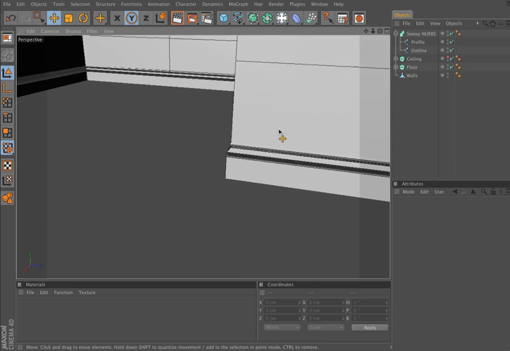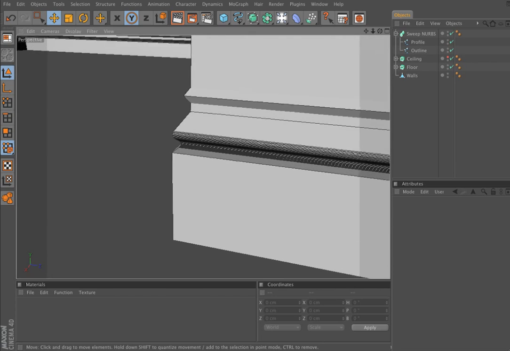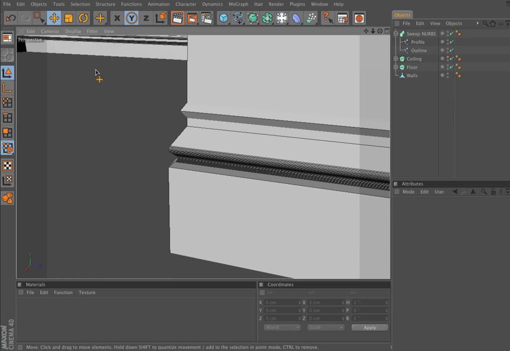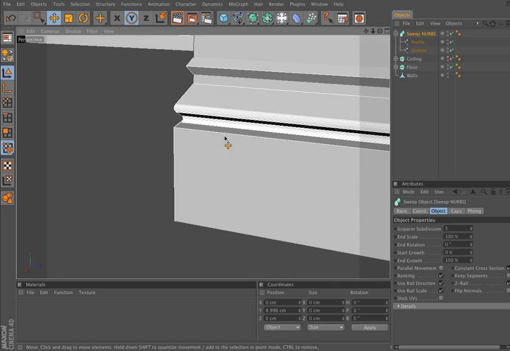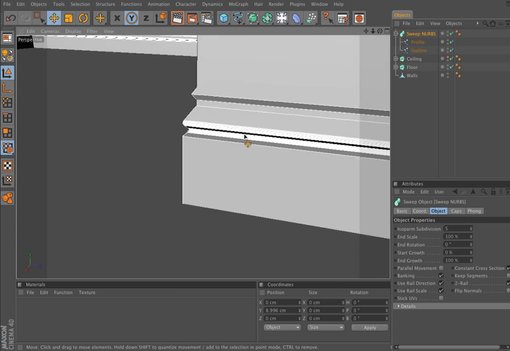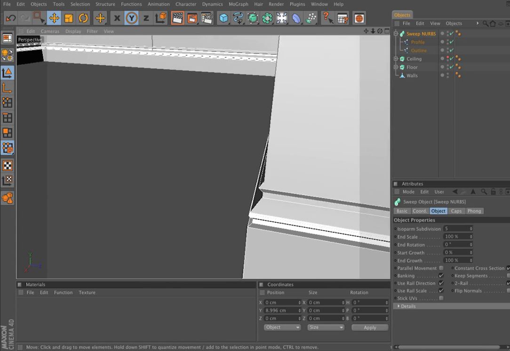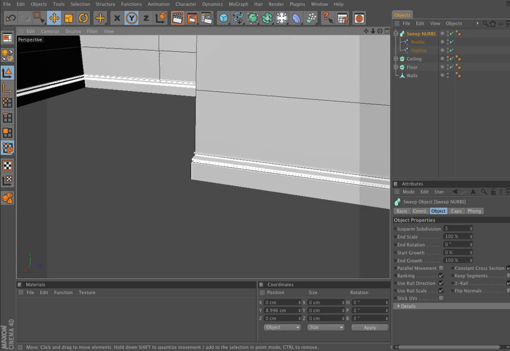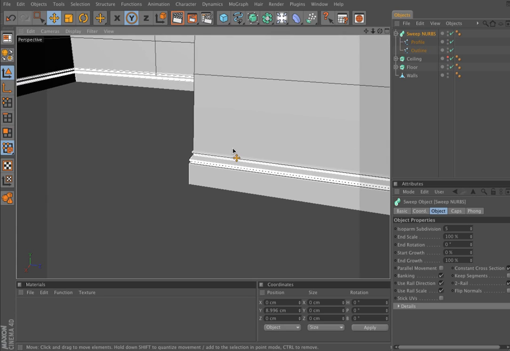It's just that extra detail that we created earlier. So let's just go to Gouraud Shading with Lines. You'll see that you've got this lovely kind of straight edge with a little bit of extra detail. And again, when this is lit and rendered, it will just add that extra little bit of something to the scene. So it's worth spending time creating a nice profile rather than a flat rectangle or a cube to use on your baseboard, skirting board, whatever you want to call it. It will just add that extra bit of detail to the scene.